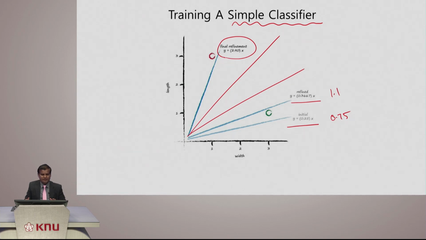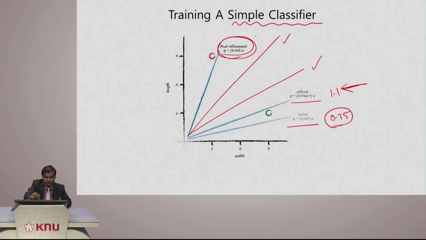When I say learning rate, we have to understand that once it is 0.75, we know that 0.75 is not a good classifier. So the y value cannot be below 0.75. So we increased to 1.1 in this case, which is pretty good. Finally we come up with some more values here, and at this time we have settled on this final refinement, which is also quite good for us, with y equal to 2.9 times x. But if you go beyond this, somewhere here, that is not a good value.